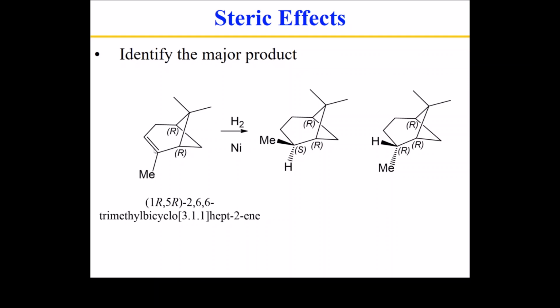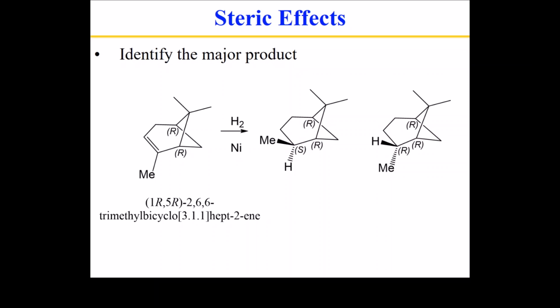So here we have an alkene. This alkene is going to undergo catalytic hydrogenation. When that hydrogenation occurs, both hydrogens are either going to plug into the top side of this compound or they're going to plug into the bottom of this compound. If you plug both of them into the top of the compound, then you're going to end up with this product over here. Both hydrogens plug into the top, and that forces your methyl group down. That would be this product. If instead you plug both hydrogens into the bottom of the compound, because they both have to plug in on the same side, then we'd end up with this product. So one of these two is the major product.